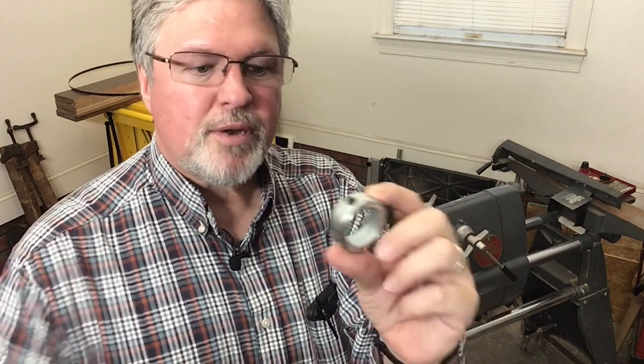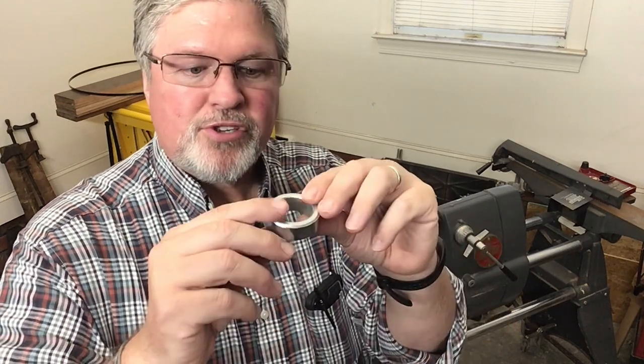You hear people talk about what a pain changeovers are and things like that. Well, one of the things that can help is this simple little device right here. Shopsmith calls this a stop collar, but they're commercially available as shaft collars, and this one in particular is an inch and a quarter ID. From that point, it doesn't matter if it's taller, thicker or thinner — as long as it gets the job done. Let me show you some of the places on this machine that are not typical, but where I use these stop collars all the time.